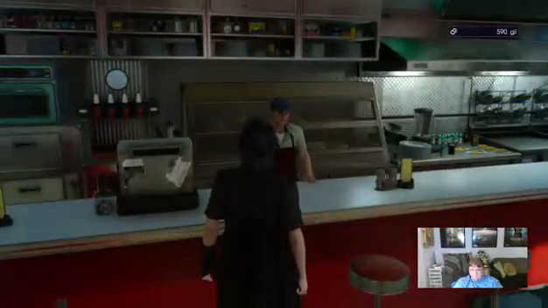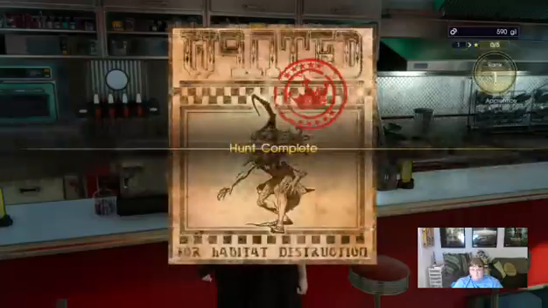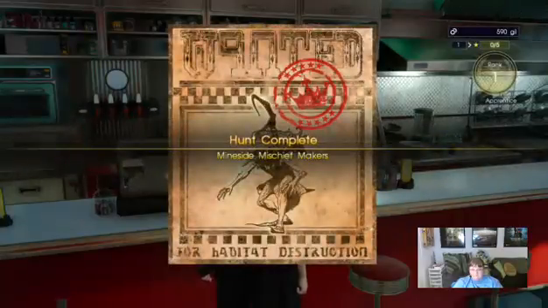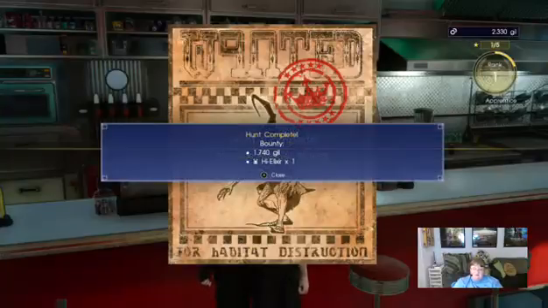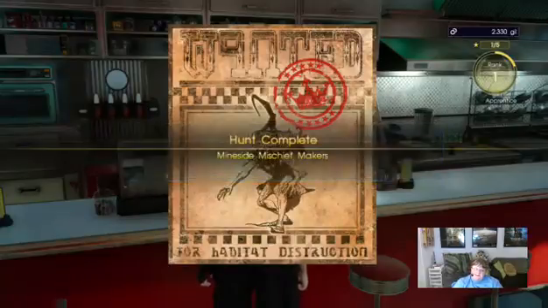Welcome. Hey, you're alive. My first hunt. Achievement unlocked. Completed first hunt. Bounty, 1,740 gil. And one high elixir.